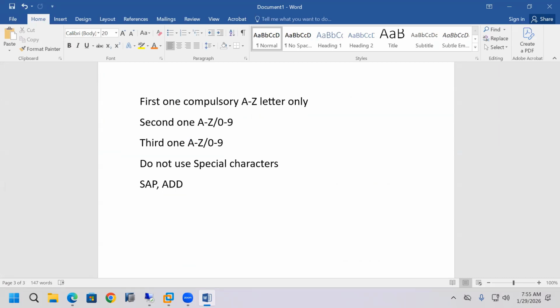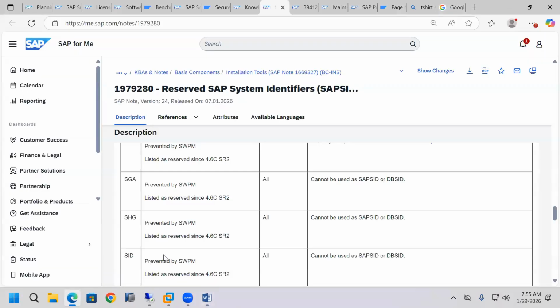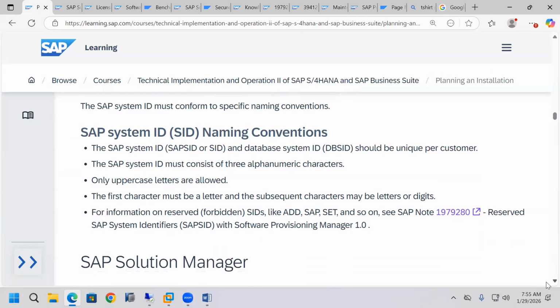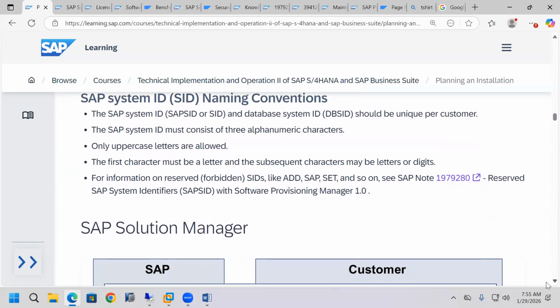In a company, how do you identify your SAP system? By using the SAP system ID. That is the name; by that name you call it. For example, ECD: I put SAP system ID ECD, so now that SAP system name is ECD. We call that the ECD system, that the NWD system, that the S4D system. Like that we identify. That is about SAP system ID. So before installation, you want to know the rules for SAP system ID and what the reserved SIDs are. So SAP system ID is also called SAP SID or SID, that we are learning.